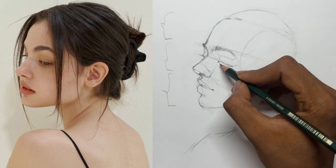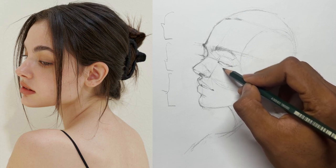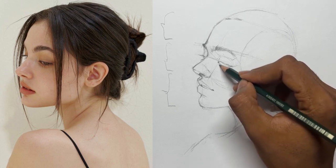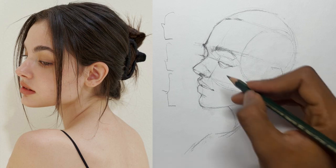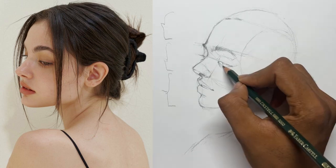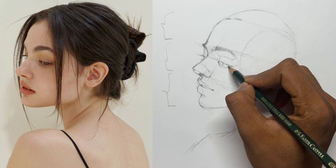Okay, so this is the bottom eyelid. In this particular angle, it's easier to draw the top plane of the bottom eyelid and then the lower eyelid. Okay, and now let's just go ahead and draw the iris. And as you can see from this angle, the bottom eyelid is hiding part of the bottom portion of the eyelid.